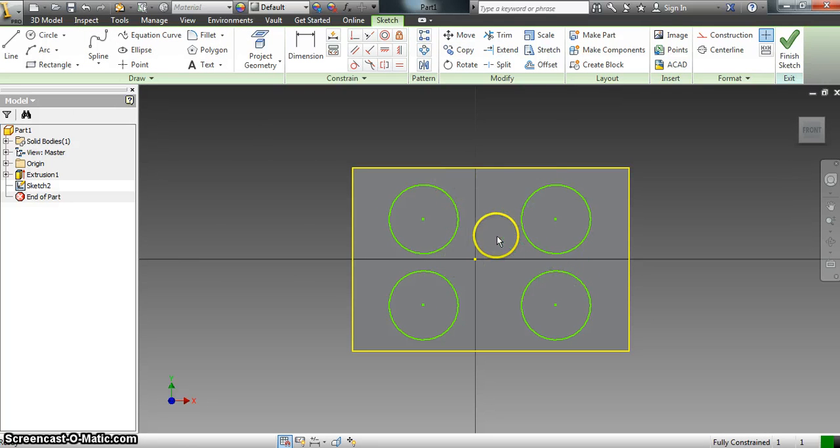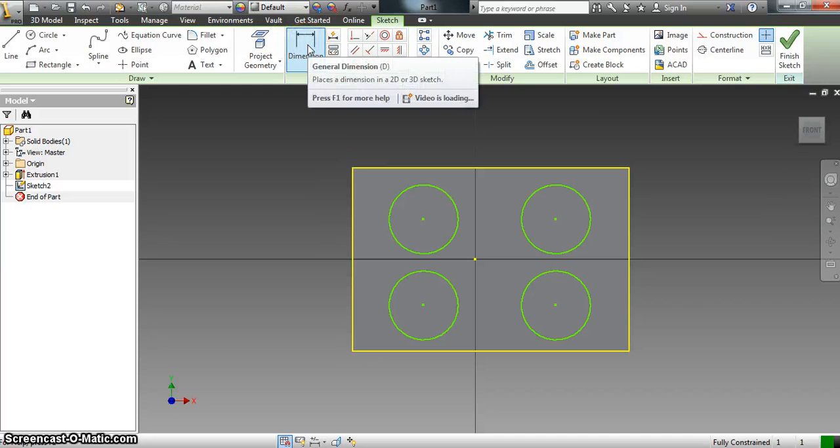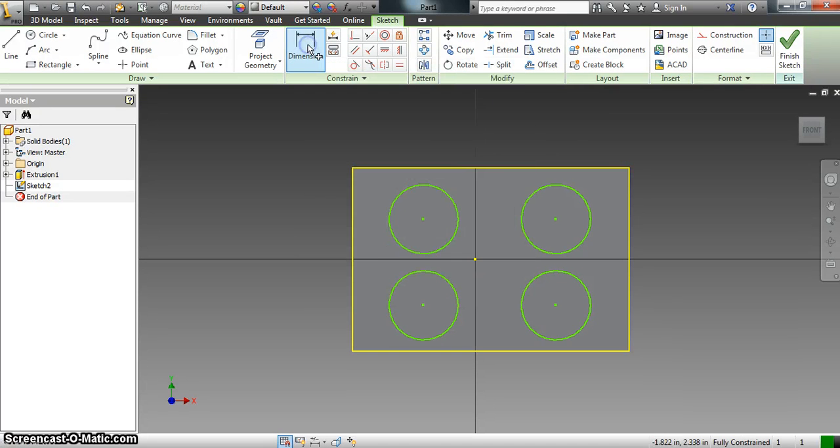If you want to make sure these are evenly spaced, you can try this. Dimension. And you can dimension from the middle of each circle or center of each circle. So I want to dimension between that one and that one. So I'm just clicking those centers. Notice how they turn blue when I clicked on them. I'm going to left click. Let's say I want a nice number, 1.5. Enter, and it actually spaced out everything for me.